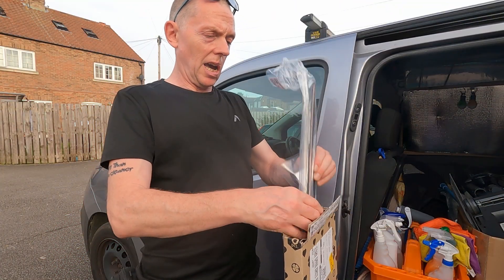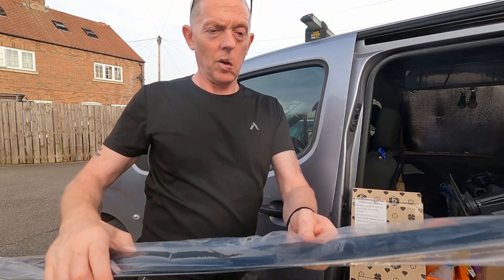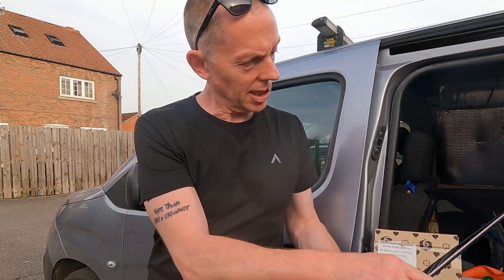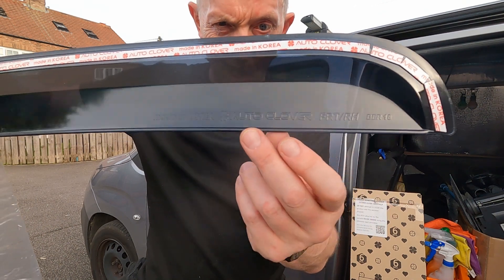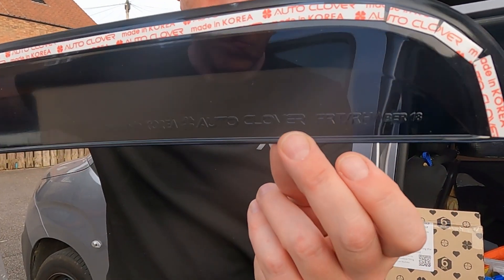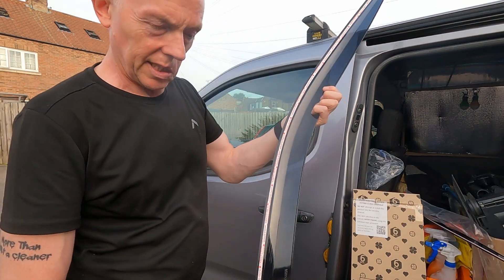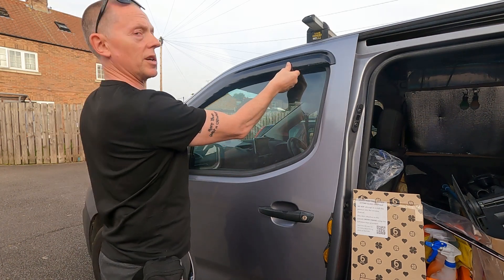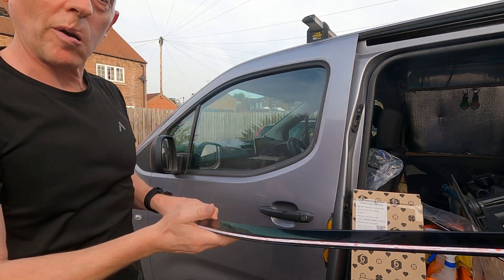In the box are two deflectors, and these are labelled on the deflector itself to tell you which side it goes on. They are smoked. In there there's some text and it says FRT RH — front, right side. And this is front left, which is the side I'm doing now. You can see it's got this tape on here, and it just sticks onto here. I have done a dry run just to make sure I've got the right ones — that's where it fits.